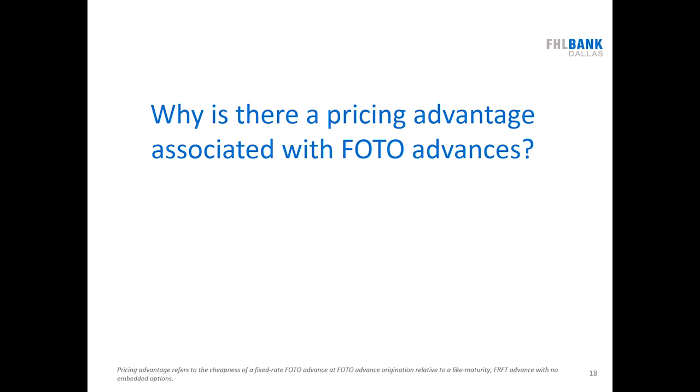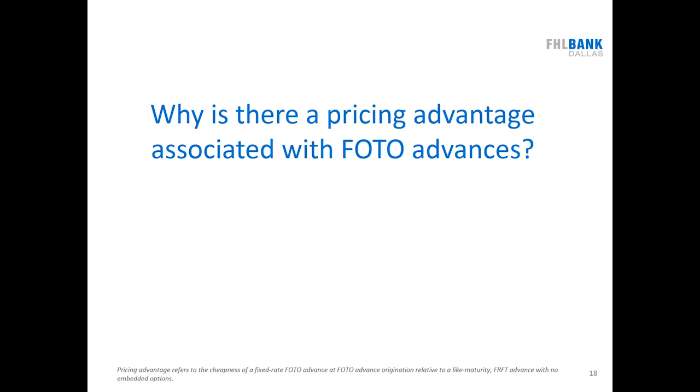The flexibility that the member gives to FHLB is very similar in principle to the flexibility that a mortgage lender gives a fixed-rate mortgage borrower to terminate the mortgage at the borrower's choosing. Another analogy for the advantage of the interest rate reduction is an insurance premium. For example, an automobile insurance firm collects a premium as compensation for taking on the risk of potentially having to pay on the auto insurance policyholder's claim.